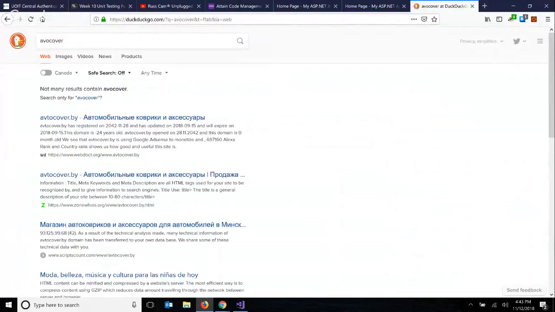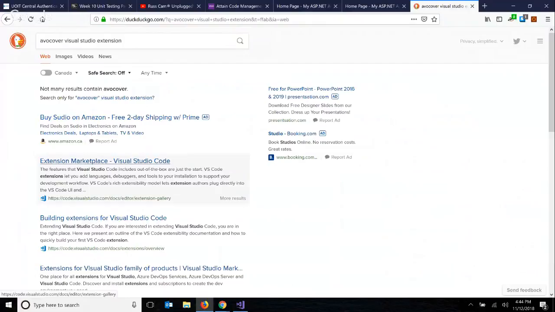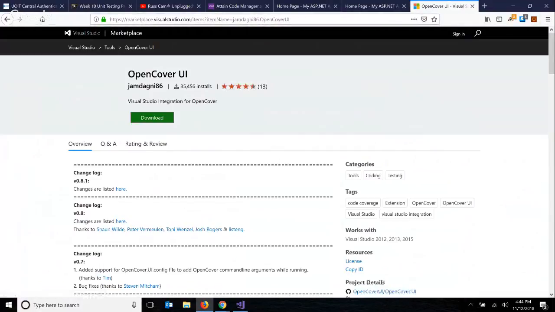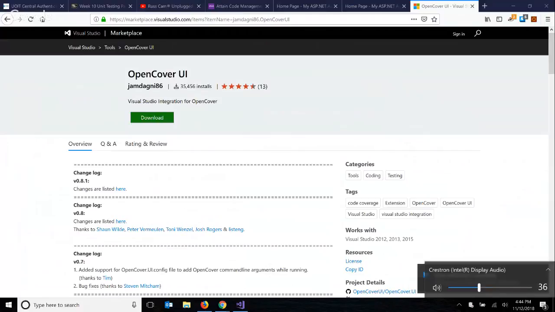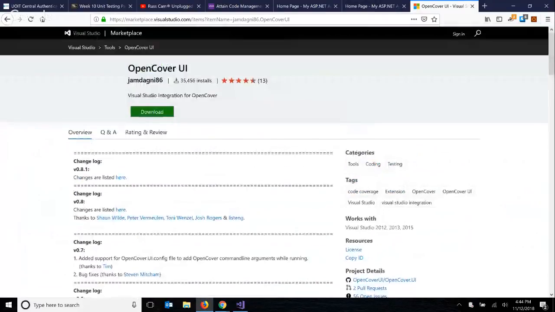Few people that are using Visual Studio Community tried to install this Avo cover extension. It's called Open Cover. I'll have to play around with it. It does seem to give some code coverage. So you can download this through tools and extensions. I'll maybe have a look at it. I might want to use it next week if it looks better than what's actually built into Visual Studio. It does seem to show code coverage.